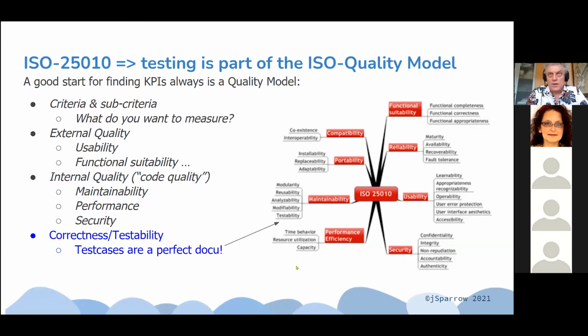Talking about quality, I always refer to the ISO quality model. If we have a closer look at the maintainability sub-area, it's maybe not so easy to read, but this should read testability, or correctness.